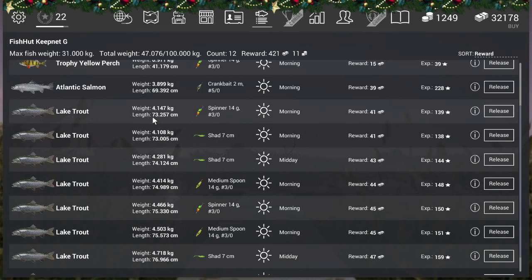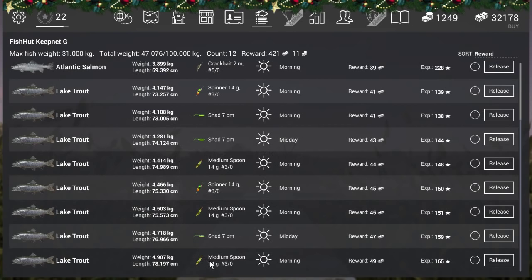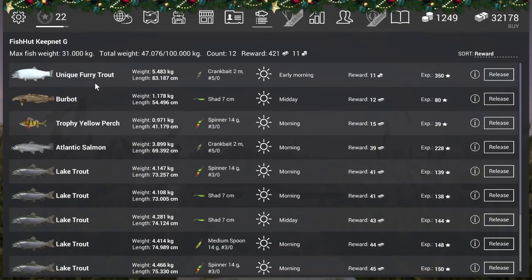As I already said, the spinner 14G30 works, and the shad 7 centimeters works with the 14G30. The medium spoon 14G30 works too, but if you want to hit the bottom a little bit faster, it's possible to use a heavier jig head. I didn't test it because it's so easy to catch this fish. If you get the spinner, the medium spoon and the shad, you're perfectly okay. You will see how many lake trout I already got. I got a lot of fish: a Burbot, a Trophy Yellow Perch, an Atlantic Salmon. That's what I like at some spots.